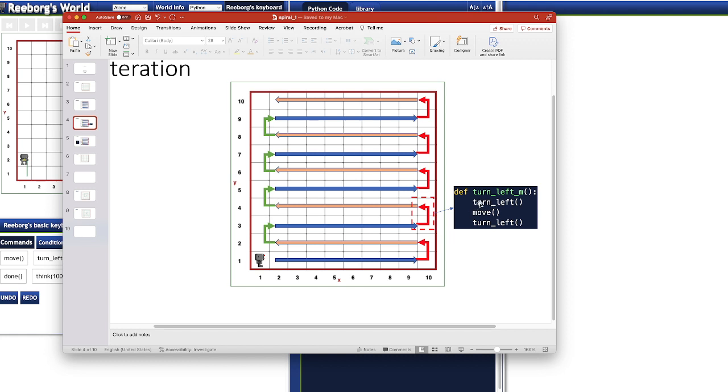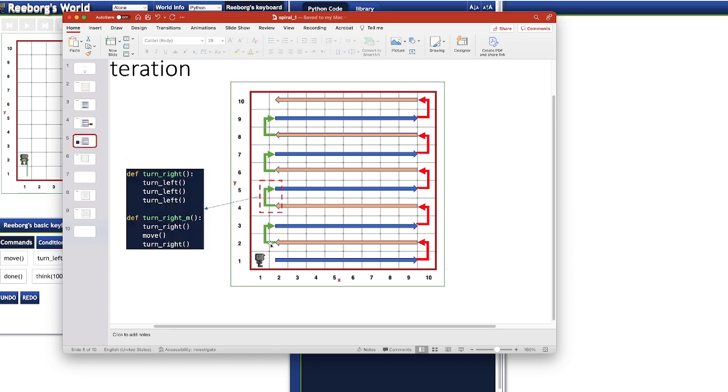So first we need to change its face toward up, meaning we need to call this turn left function. Then the robot needs to move one step up. That's why I put move here. And then the robot needs to turn left again because it wants to pass in this direction toward left. So that's taking care of the turning point of all of the right side of this wall.